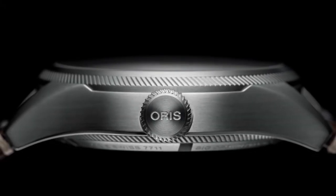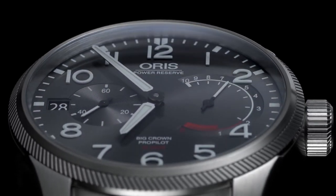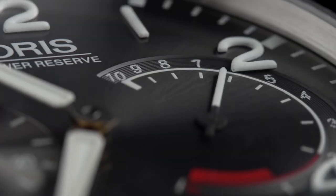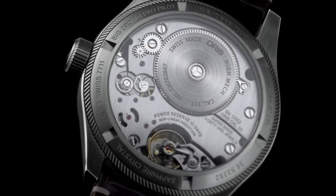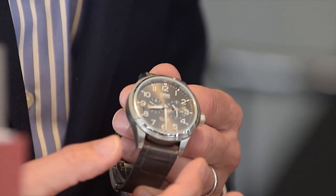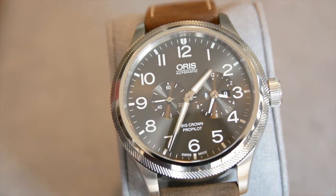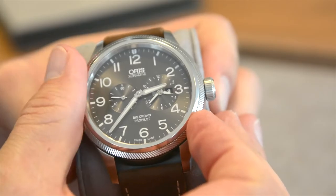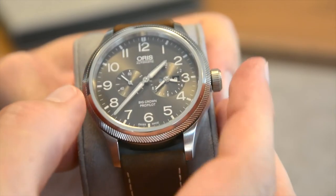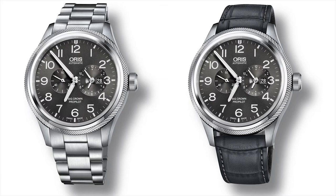Number 10: Oris Big Crown ProPilot GMT Automatic. The Oris Big Crown ProPilot GMT appears to have witnessed a few morning takeoffs and the occasional stealth flyby during its lifetime. You're more likely to wear this watch to a cocktail bar than the cockpit, but you'll love its exceptional functionality. For international travel, it has a date window, a second dial at 9 o'clock, and a GMT complication. The matte dial and big numerals with Superluminova coating ensure you can tell the time even in the dead of night, and the rounded propeller-style hands are a creative and visually pleasant addition.